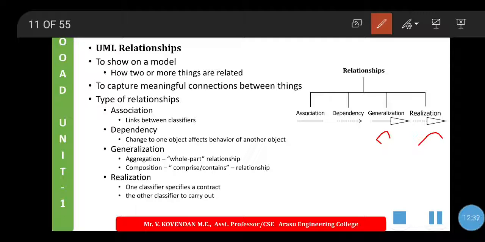So once again I repeat, realization is a relationship in which two elements are connected, where one element describes some responsibility which is not implemented, and the other one implements it. So this relationship exists in the case of interfaces, right?